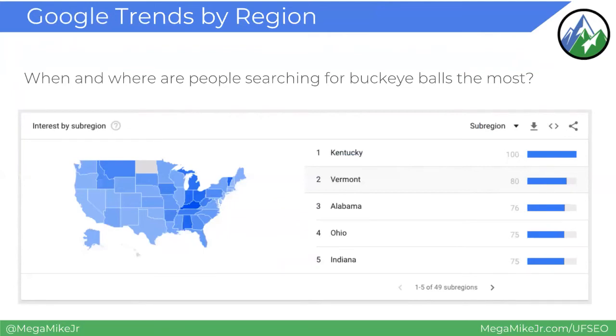So let's take a step back, and I want to paint the picture of building an SEO campaign based off of Buckeye balls. Say, for example, my product is a Christmas recipe book, or I'm just going to say it's a recipe book, right? So I want to create a recipe book that I want to sell online to consumers based off of nothing but Buckeye balls, okay? And I've already identified so far that there's keyword volume for Buckeye balls year round. So people are searching for them, and there are some trends to this. So I know where they're searching from mostly, and where I can be targeting more specifically.